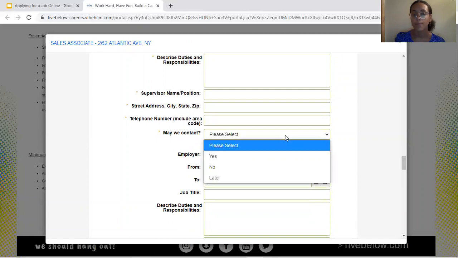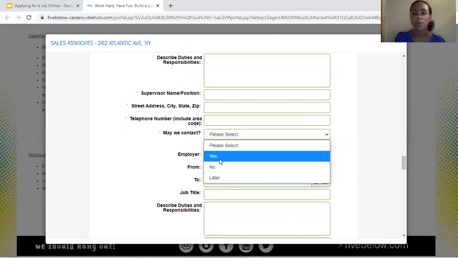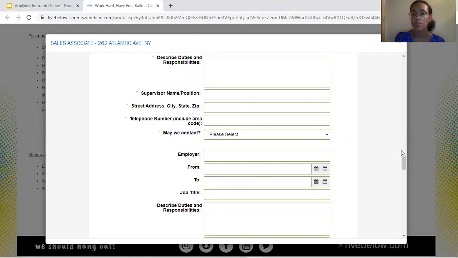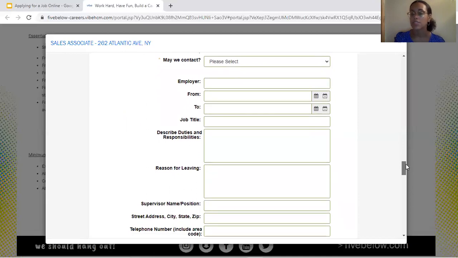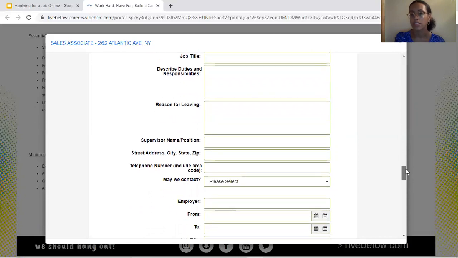When they ask maybe for contact, if you're currently working somewhere, I would say that currently you might not want them to contact them because you may not want the job to know that you're looking for other work. So you could put later that they can contact them at another time. Otherwise, it's always good for you to say yes, that they can contact the employer, because that shows them that you have really good work ethic and that they'll want to call you in for an interview. So it kind of gives you, again, a one-up for getting an interview if they have this knowledge of how you've worked in other settings.